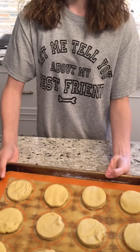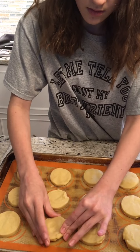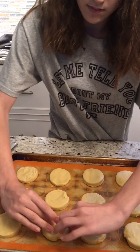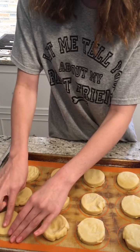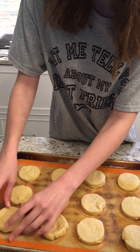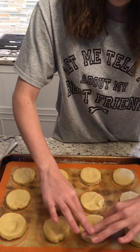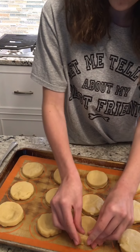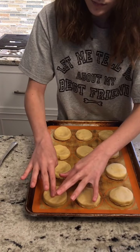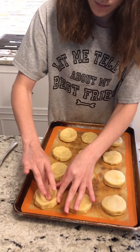Set the extra dough aside. Here are our cookies on the baking sheet — the circles space them out perfectly. Now take your finger and press down just to make a tiny little indent, like a nest. If the edges crack you can just press them back together. Do not make them too thin or else the jelly is going to seep through. Press your finger down and lift up to check the bottom — if there's a hole, you did it too deep. You can use your index finger or your thumb.